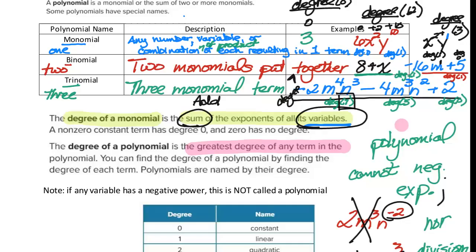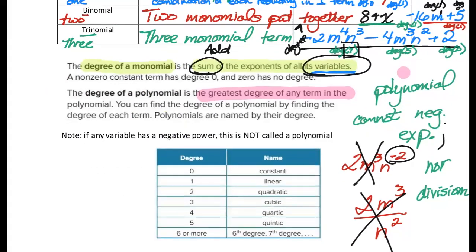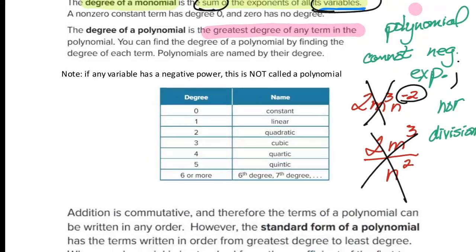Any questions about that? What some students might do is try to add them up. But if you have more than one term, it's just the largest degree on any individual term. Does that make sense? So it's not 7 plus 5 plus 0. It's just 7. It's just the largest one. All right.